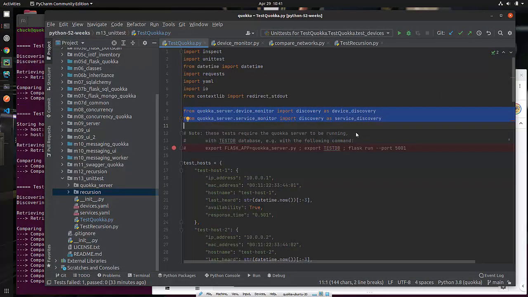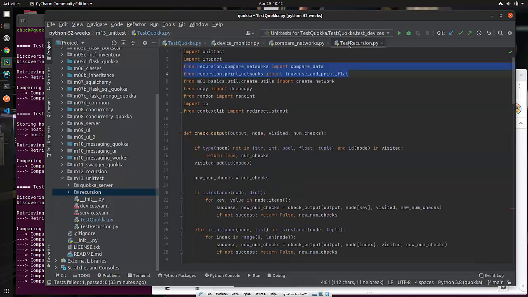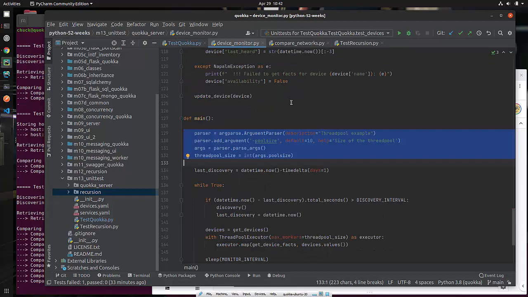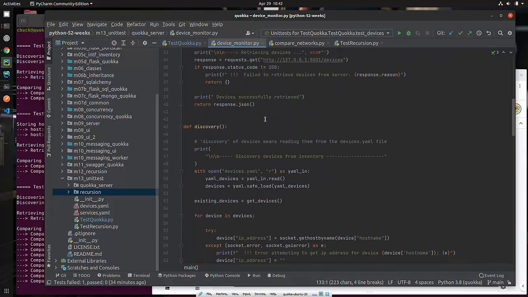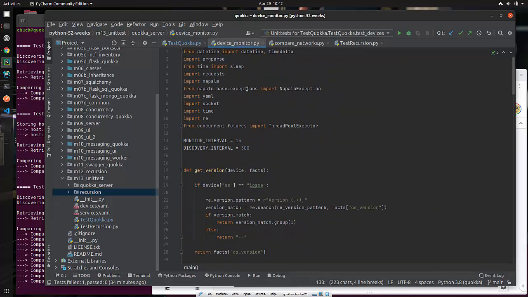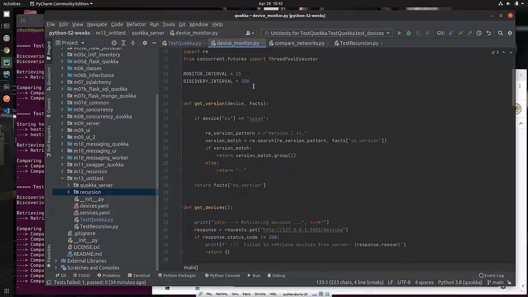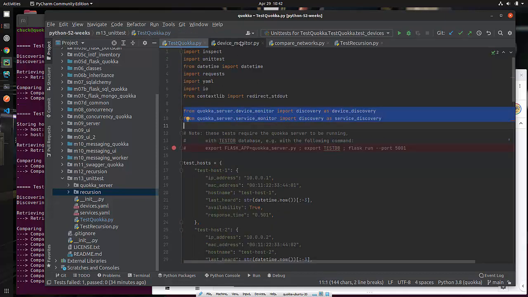All right, one last thing I want to go over before we're done. I mentioned as we were going through this that I did make some changes to the device monitor and service monitor functionality, as well as to the compare networks and print network stuff that we had just worked on recently, as a result of me writing these test cases. And I wanted to show you what those were. Basically, they're kind of a symptom of the same thing. In my device monitor, and the same is true for the service monitor, I had kind of lazily put this parser stuff up at the top of my file where it would get executed, because I was always running device monitor as an application. If I wanted it to be used as a library or a module that people imported and used, then I would be running into problems, and things were failing in that situation.